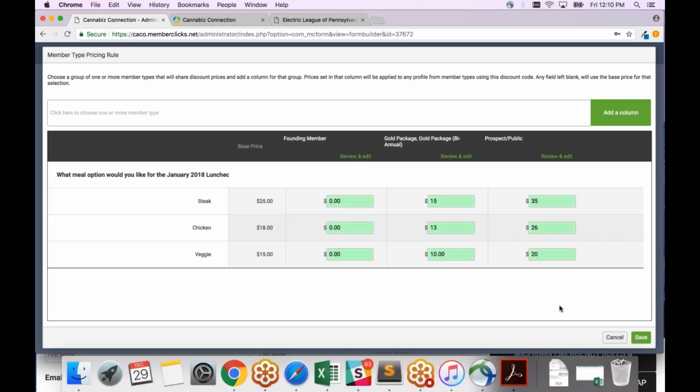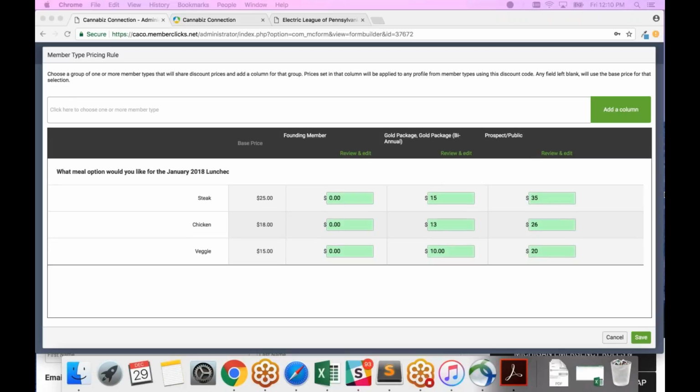Really? Mm-hmm. Does that make sense how you could use that? Yeah. Okay, awesome. So this is exactly how I would set up events then. This is exactly how you would set it up in Eventbrite? Well, this is how I would set up an event form, right? Exactly. Yes, exactly.